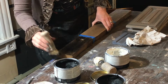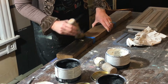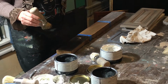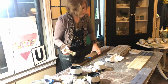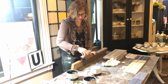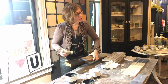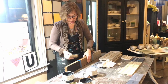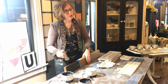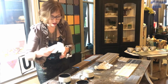I even have some antique guys who will come in. They'll have like old dressers, old tables, and they'll get a little bit of watermarks on them or something. Sometimes you can just very lightly sand the top, because there could have been a polyurethane or an old shellac on there. You can just lightly sand the whole surface to open the pores, and then go over it with, say, probably the dark wax, and it'll refresh the whole top. We have a couple pieces in the shop here that were done that way, and it's really nice.